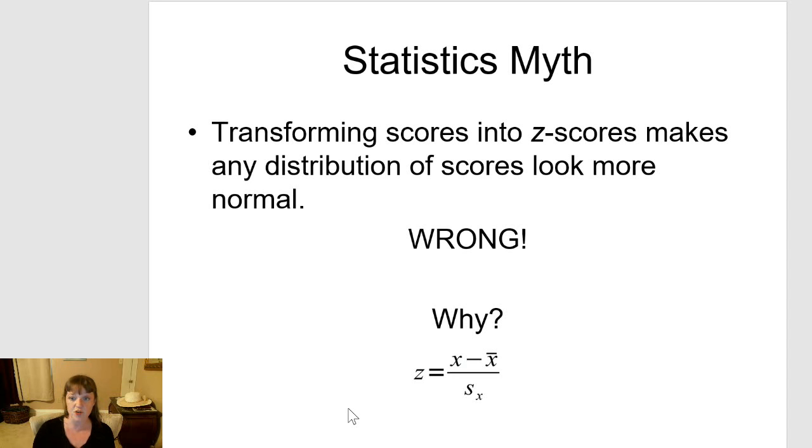Because in our everyday life, the word standard and the word normal mean the same thing. But in statistics land, they do not. These are technical terms. Standardization simply means you've turned things into z-scores. You've taken everybody's scores, subtracted the average, and then divided by the standard deviation. If the average is 100, you subtracted 100, and if the standard deviation is 15, you divided by 15. But normal does not mean the same thing as standardized in statistics land.